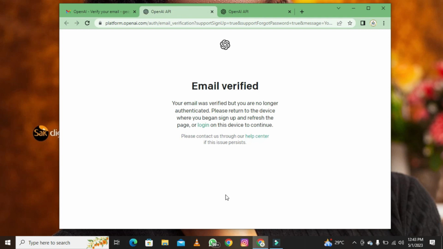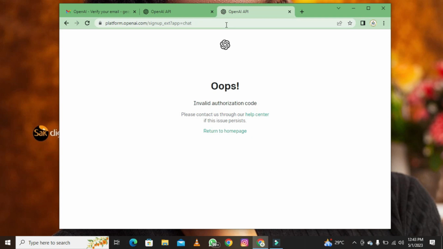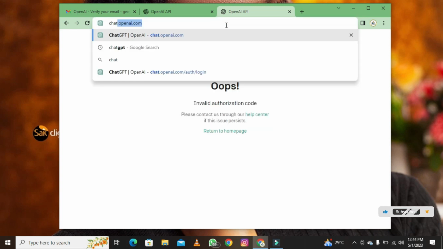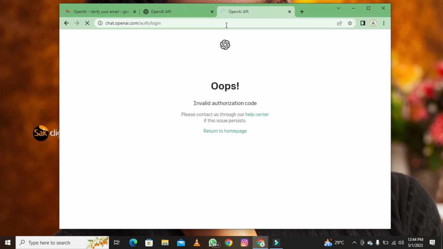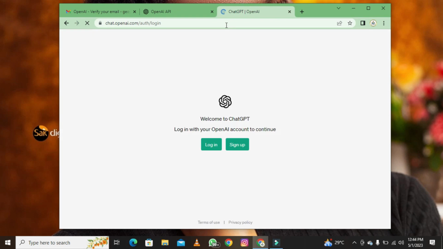So email verified. Then we come back to our page, chat.openai.com, and here we are going to log in. We've already created an account, so we are going to log in.